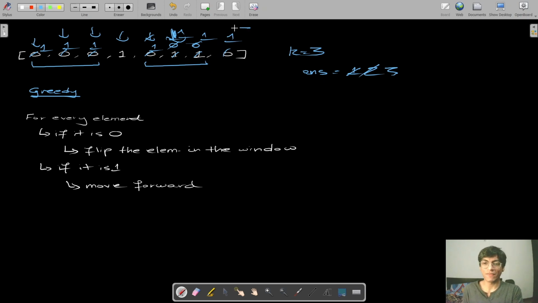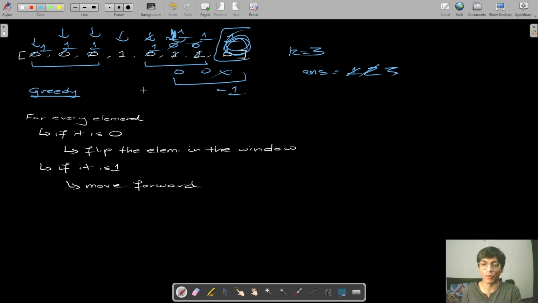What if it was a case where this 1 did not exist? In that case, it's very simple. Once we reach over here, we would see that this window has a 0 over here, that 0 over here, and this is where we end. So let's say we flipped, we have two zeros, but we need to flip these two to turn them into 1, but we don't have this third element to flip alongside them. There's nothing over here. In that case, our array cannot be converted into an array of ones. That is when we return -1 as our answer.